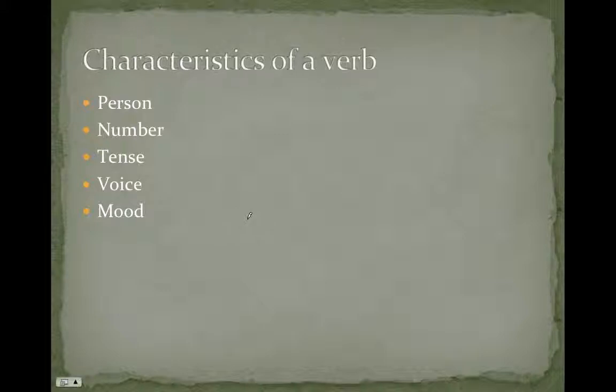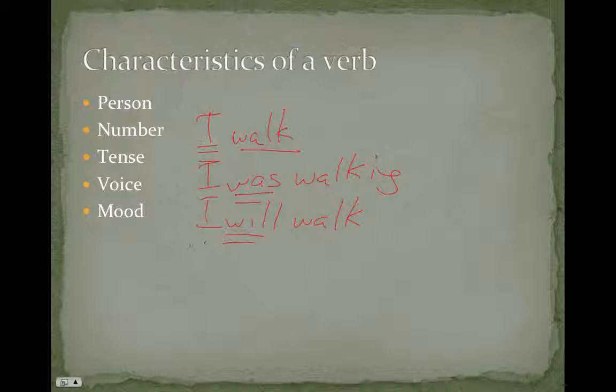So if we start with an English verb, that is I walk, or I was walking in the past, I will walk in the future, what we have is the verb and the pronoun, and then a tense marker. Latin, much in contrast, so to do a future tense in English, we have to use a pronoun, we have to use a tense marker, and we have to use the verb. Latin can determine all of these things within the single verb form.